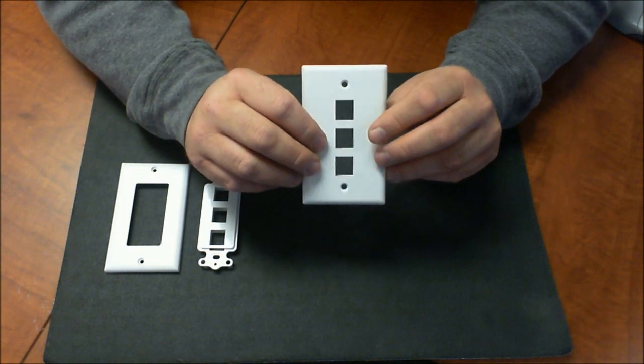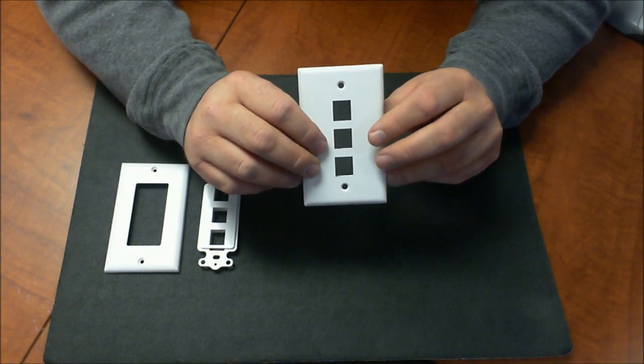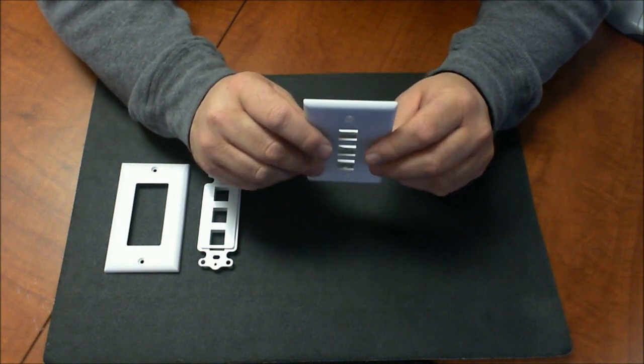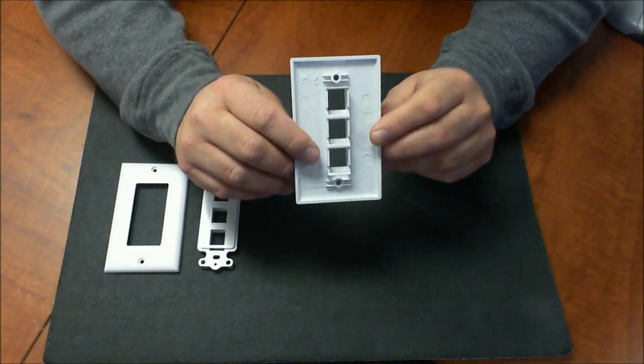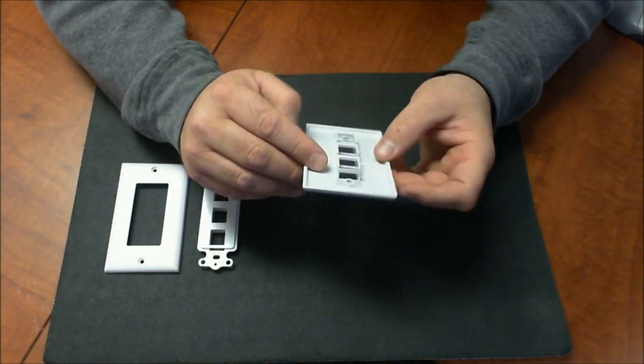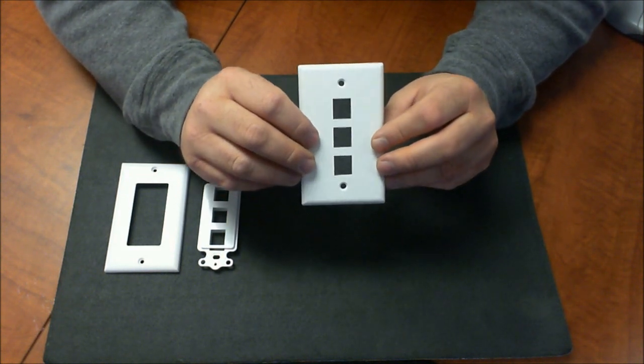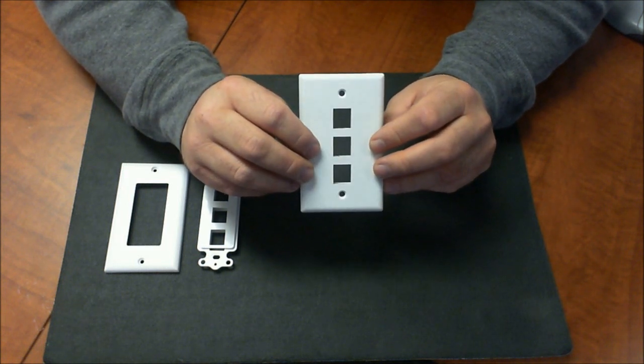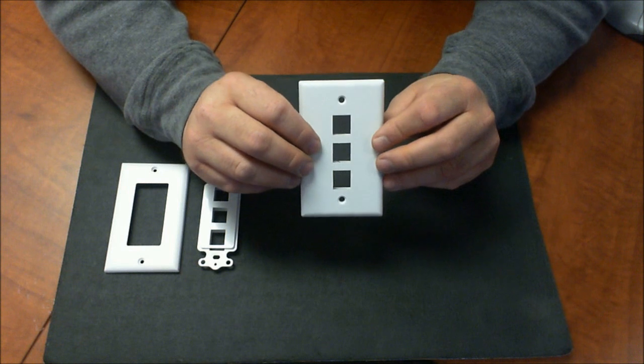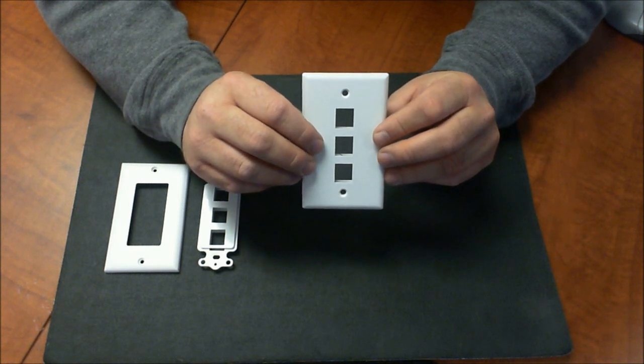So really you should be able to fit most audio video cat5 cat6 voice and data keystone inserts, they should snap right in. Here's the back of it, there's just a one-piece standard classic keystone wall plate. These come in one, they come blanks, they come in one two three four six ports, so really you can manage your plates depending on the number of connections you have in an area.